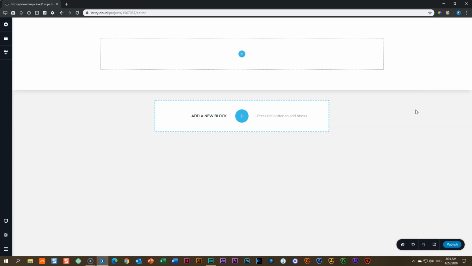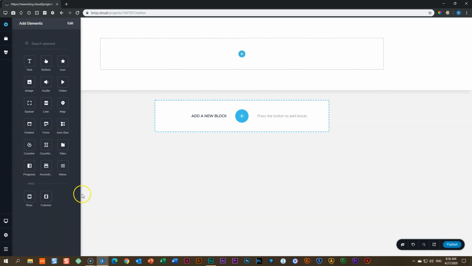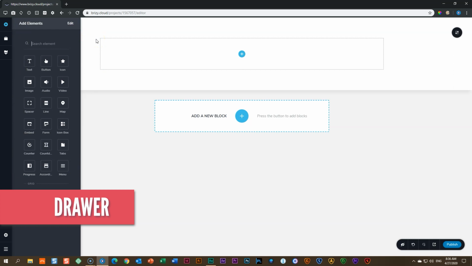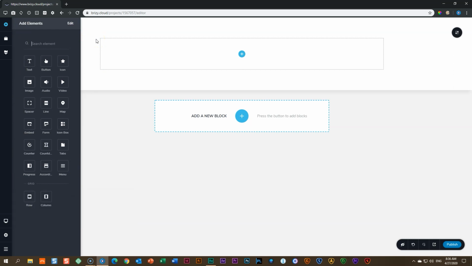What we will do now is let's bring in some text. I want to make this a heading, and for that we will need to bring in content. In web page building, that content comes in a small little container we call an element. Just go here and click on this plus, and as I click on it, on the left, you will see this drawer opens. Think of a drawer, you know, if you open a closet and you have a drawer with socks in it, you pull the drawer out. Same thing that happens here. As I clicked on the plus, this drawer slid out.